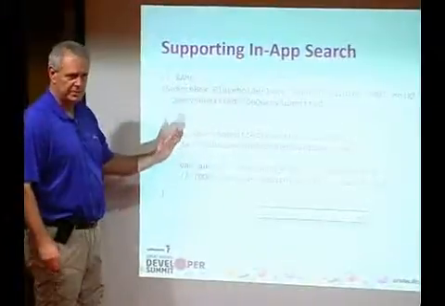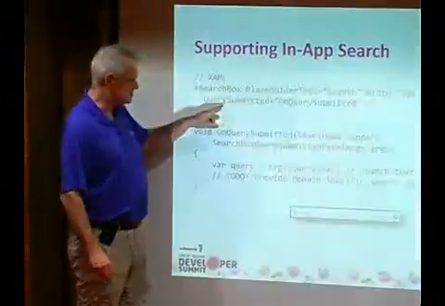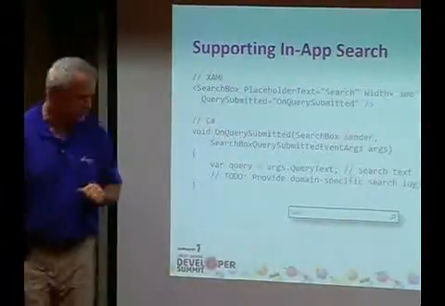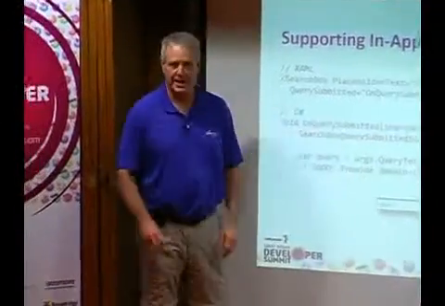So at the very least, when I declare an instance of this control, I want to wire up a handler for the query submitted event. In the handler, through the query text property of the event argument passed in, the system tells me what the user typed into that search box. It's then up to me to go do the search. Obviously, what I do from this point on is going to be very app-specific, very domain-specific, but at least I've been handed the text that the user wanted to search for.